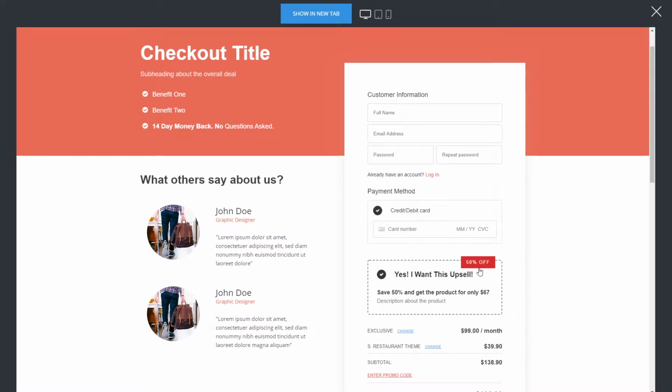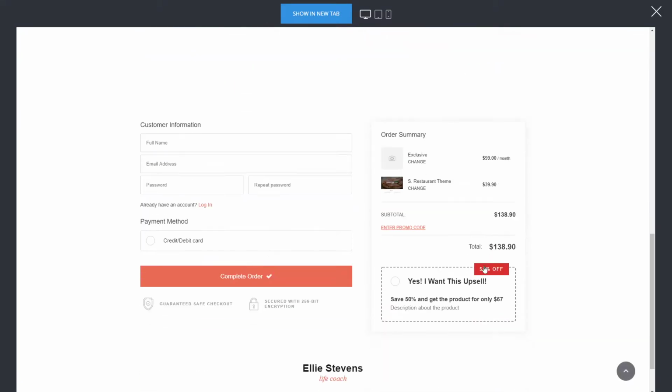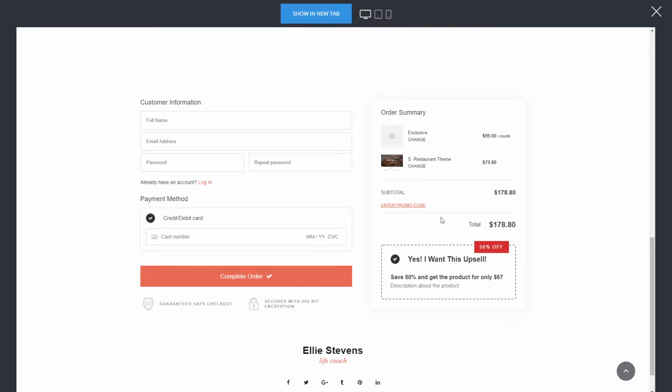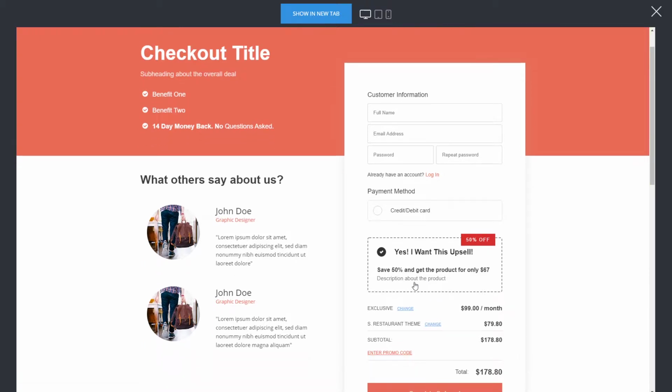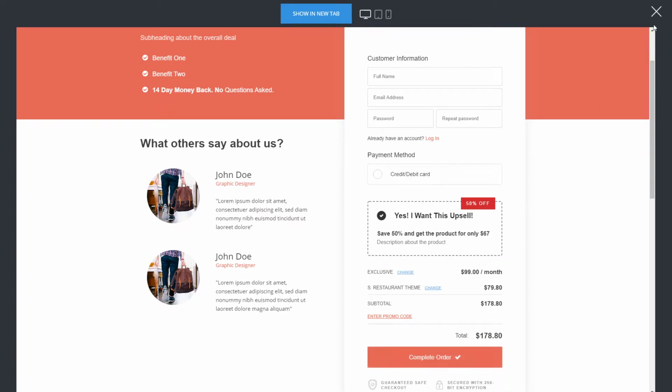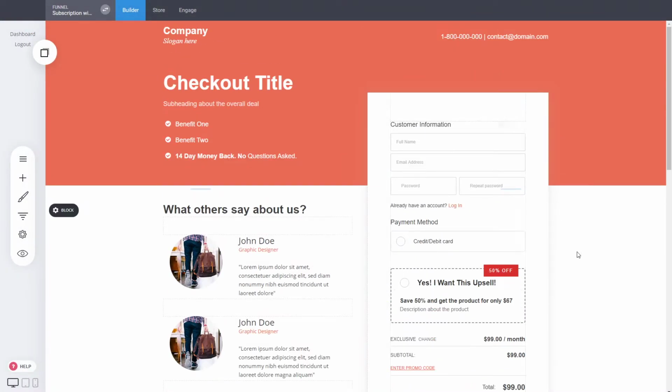So when you add it, it adds, as you can see, the product here, so you can see what exactly you are purchasing, and in this case we have it in here like this. So this is how the bump offer works. It's really simple and really easy, but it can have great results because it kind of shows some kind of amazing deal that they can capture and get right before they do the checkout. And you can fully modify it and you can adjust everything. But the bump offers, they're so great.